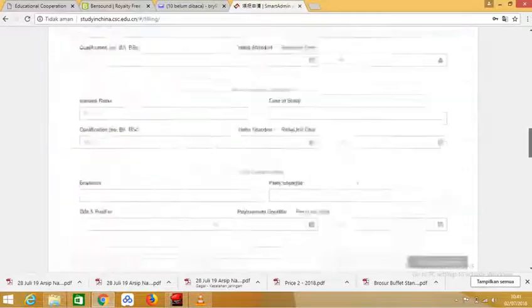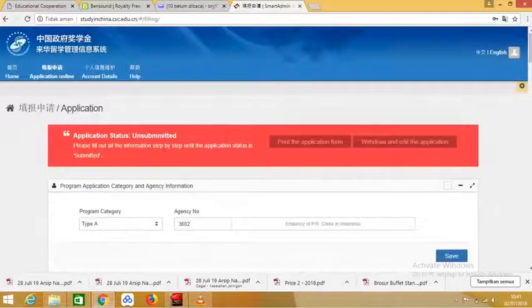So you can check it out, and then after you submit, you can print the application form, and when you already have the whole thing filled up, you can submit the application form in hard copy along with the supporting documents that you've seen before to the Chinese embassy in your own country in hard copy. And then you can also check on this website after you submitted the file whether they have already processed your application or not. You can check it over here.